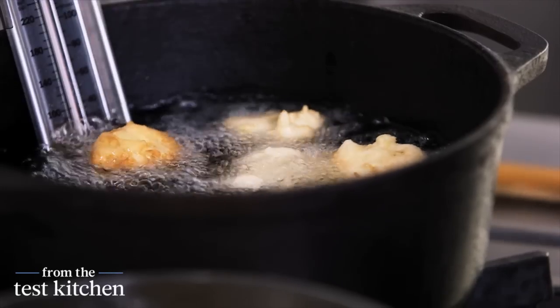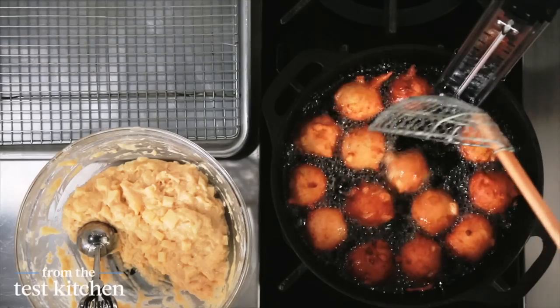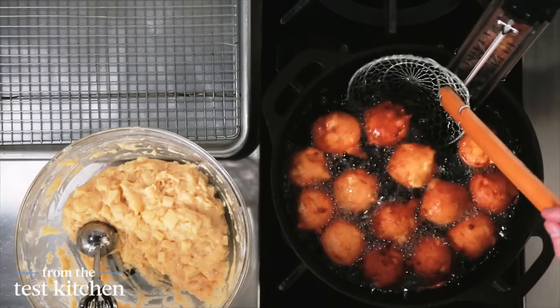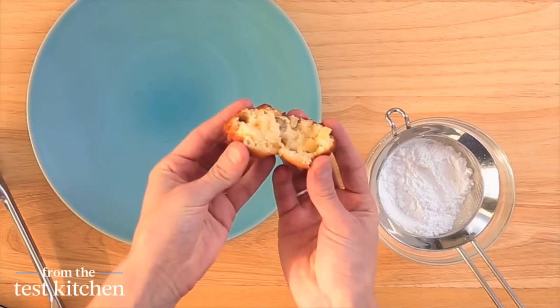The inside will be nice and soft and fluffy, but cooked through. You can see they're taking on a nice golden color, and they're starting to puff up. This one looks beautiful to me, so I'm going to pull that one aside. Our fritters are fried and crispy. That beautiful light dough studded with little bits of apple.